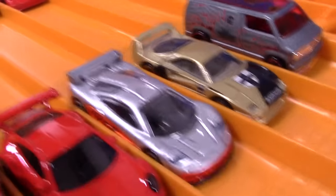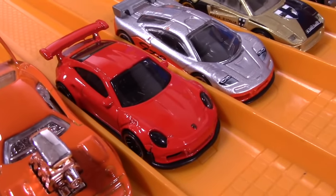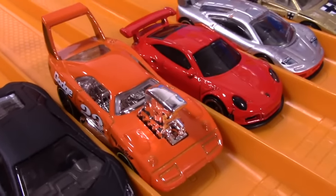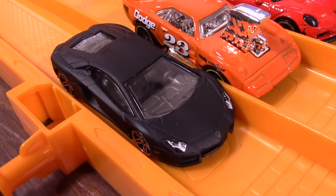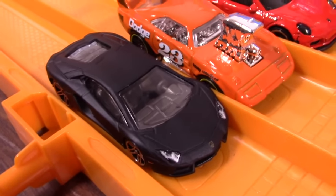So let's see who's racing. We've got the flamed out van, the gold F40, the McLaren F1 GTR, Porsche 911 GT3 RS, and we've got the tuned out Dodge Daytona 500 and the just joined matte black finish Lamborghini Aventador. Man, gonna be a fantastic race next week.